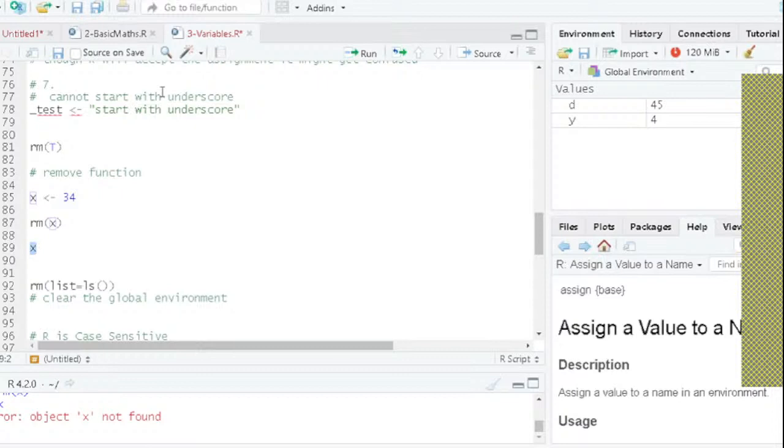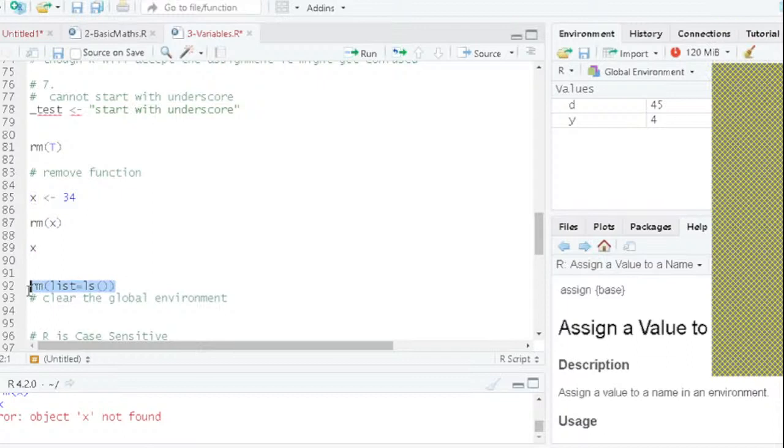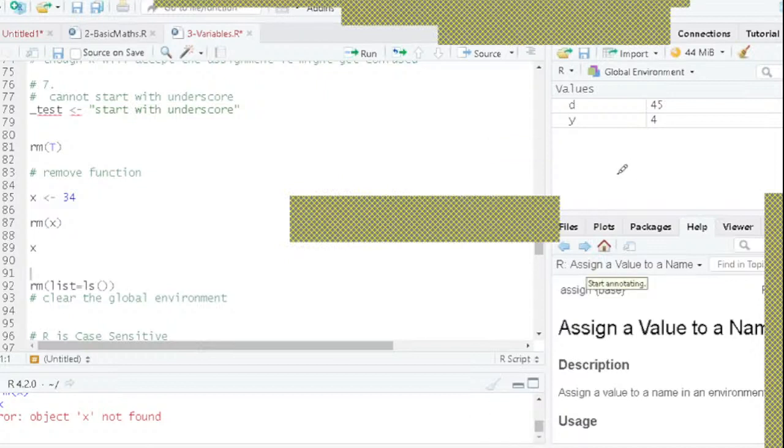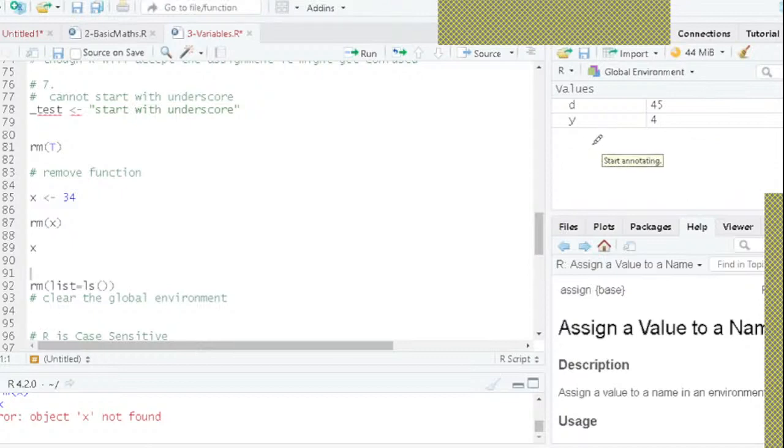Okay. Sometimes you might want to clean all the global environment, right? In that case, either I pass this argument which is in 92, rm(list = ls()), or you can use this broom in the global environment. Can you see this broom symbol?